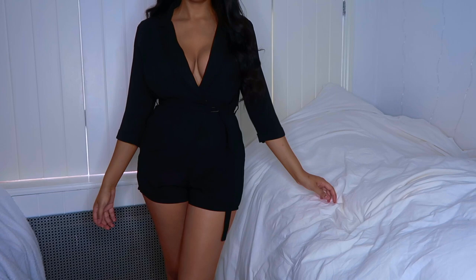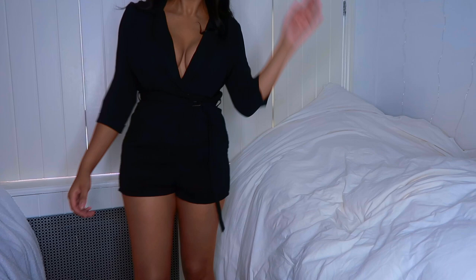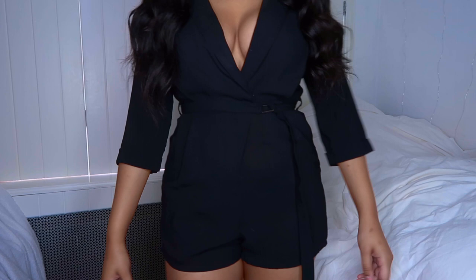Okay, so my first outfit is a black playsuit from Missguided. Also cute. Size 12. I'm a sucker for playsuits. I think I've got two in this haul. I love it because you can wear something short without your bum being out. Yes, because when I wear a dress I'm always scared, especially because my legs are so long. I'm 5'9", 5'10". And I'm 5'8". To be fair though, Lorraine's got skinny legs, so I feel like you can get away with minis. But I like playsuits.